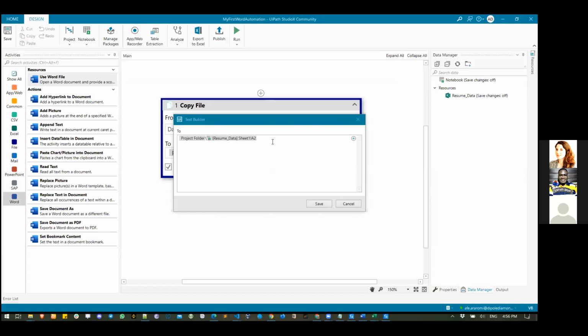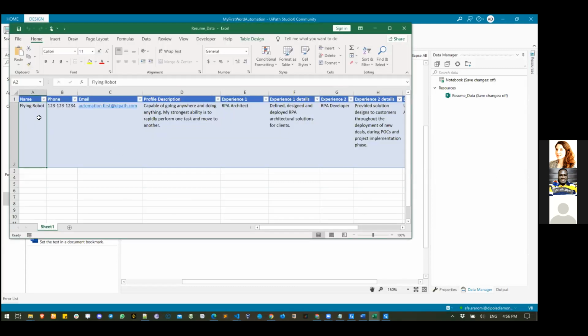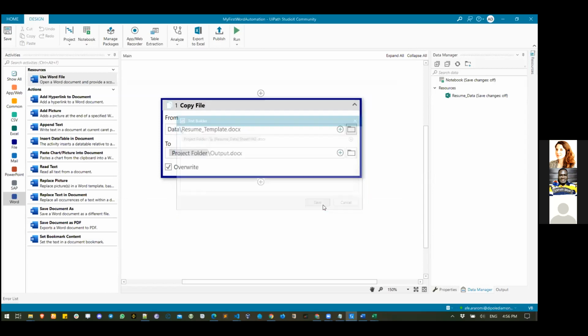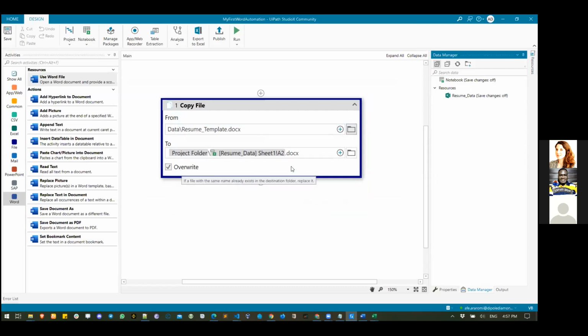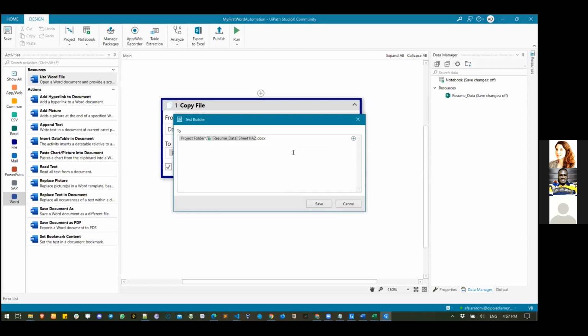Okay, nice one. So this is only the text from the file. But if you look at our Excel file, there is no extension here. So which means it's up to us to add the extension .docx. So please ensure you did that before clicking on save. So for those of us who clicked on save without adding the extension, you can click on your plus button again and click on text and do it.